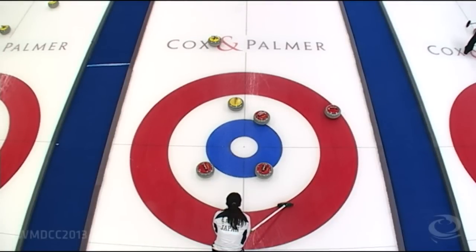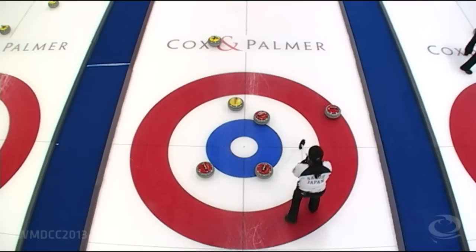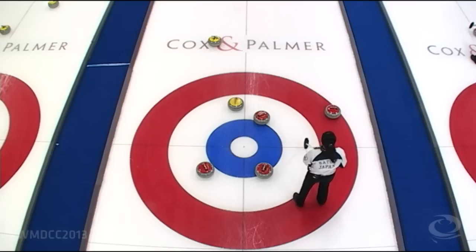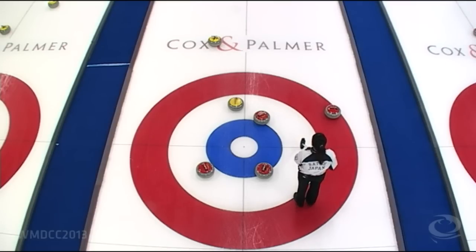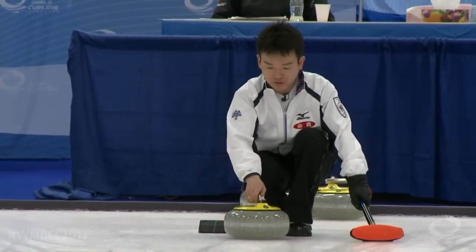And if one gets a little frustrated, I mean, that's 50% of your team, so it's bound to create some frustration all over. Of course, in traditional curling, there's probably one teammate you can really not like all that much, and it's not going to make that big a difference. If you don't like your teammate in mixed doubles, there's no one else. You're stuck. You are stuck, so being friendly and positive sure seems like a good strategy.